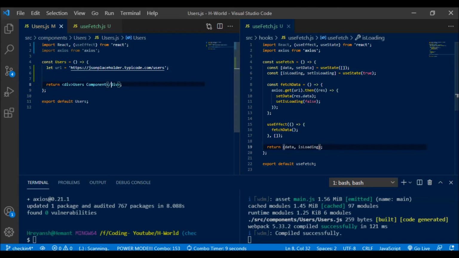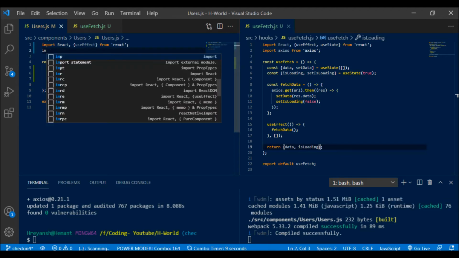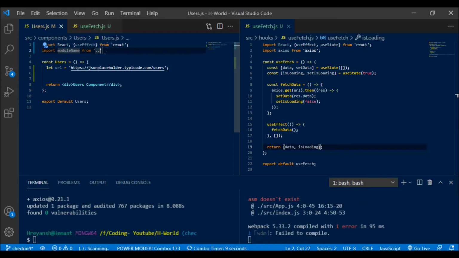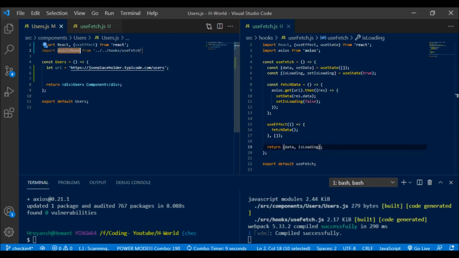Okay, so now what we'll do is we don't want this Axios now in the user. What we'll do is import, okay, and we'll import these hooks and the useFetch component.